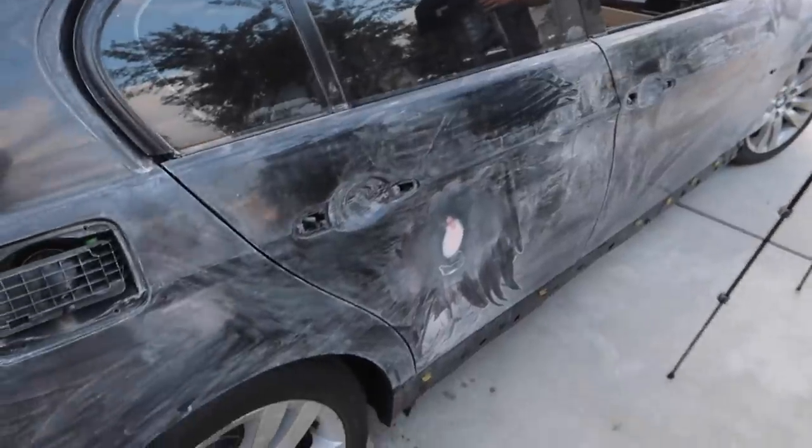And it was the same thing like that. I mean, it is honestly ready. Once we get some acetone, it's ready for some paint. Honestly, we are ready for that next step.